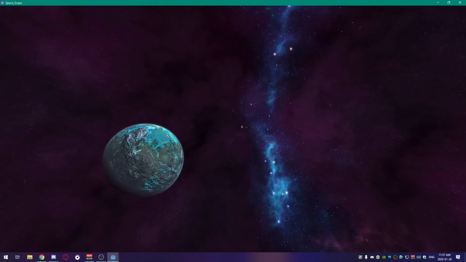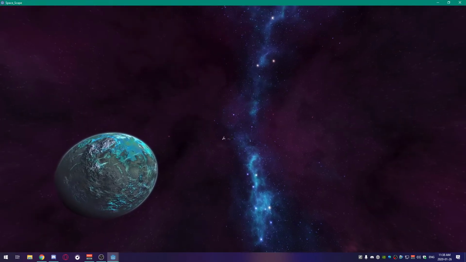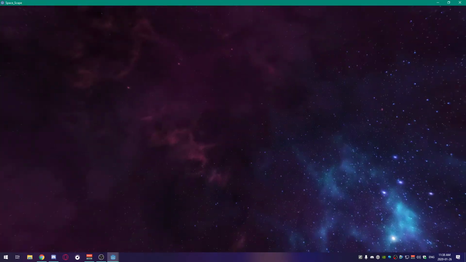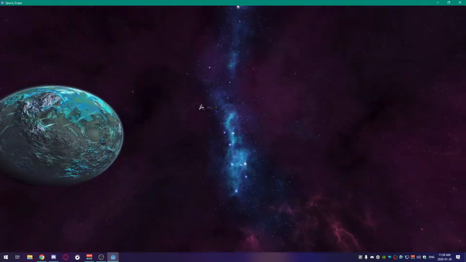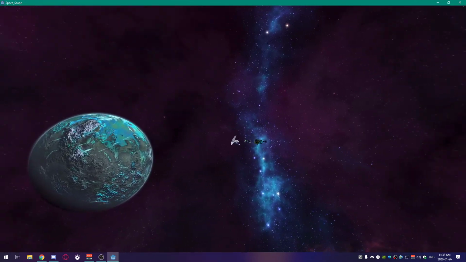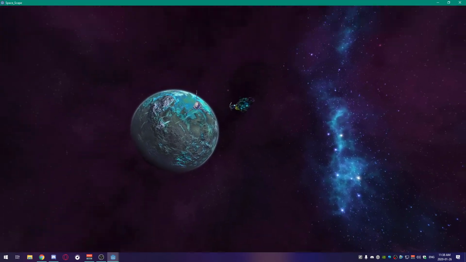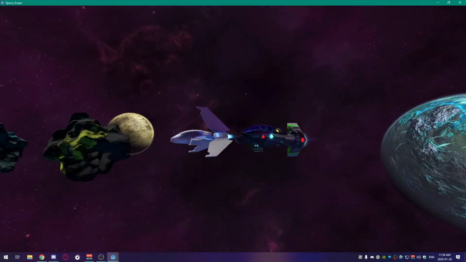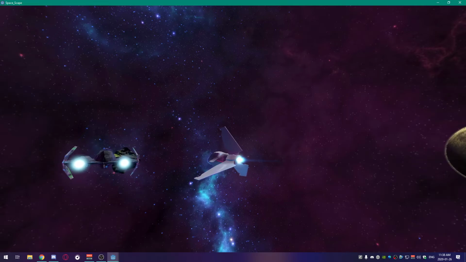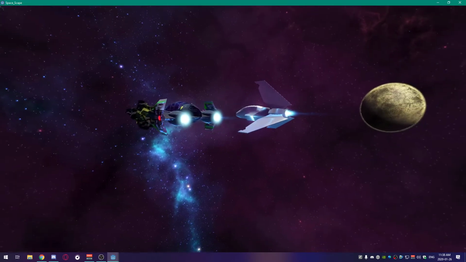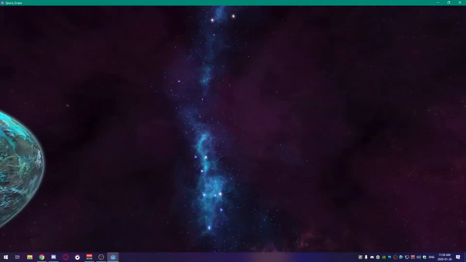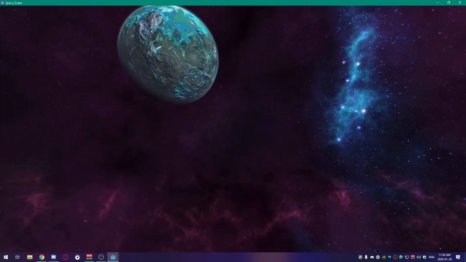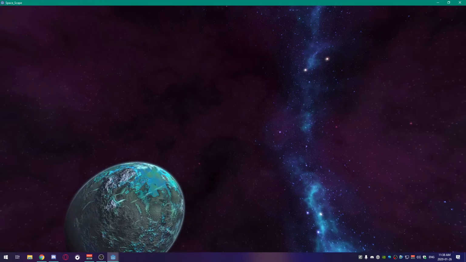So I may have gone a little bit longer than I originally intended, but this gives you guys a quick fly around here. Now you're not going to really be able to get near the edges of the skybox because they're going to move elastically around the perspective of the player. So it's hard to explain that until you see it work, but you'll never get near the edge of that skybox to see anything other than maybe the perception of the little bit of depth of the gas clouds.